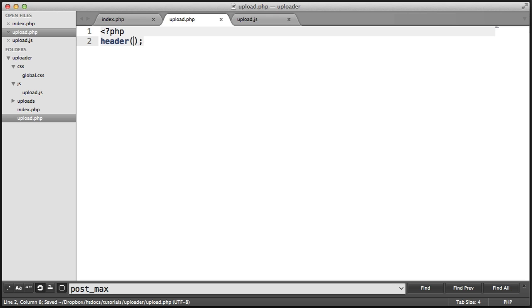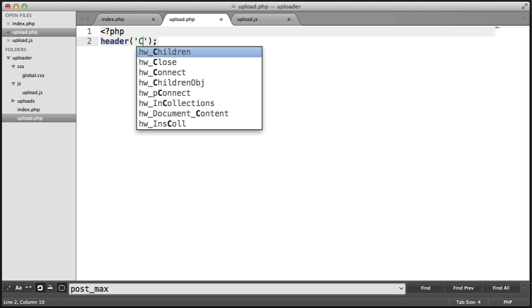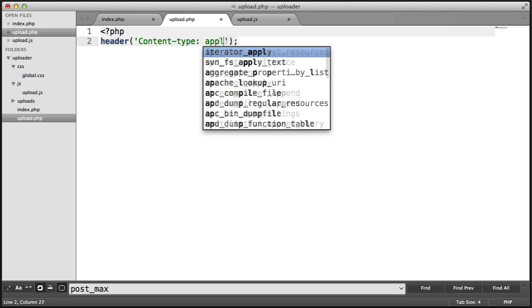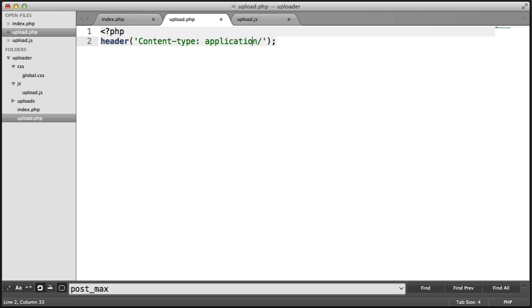We're going to use the header function to give a different content type to this output. The reason we're doing this is because with the upload.js file, we're going to be outputting, or reading in rather, JSON, a JSON string. So we're going to be outputting JSON in here with our succeeded and failed error messages. And don't worry if you're unfamiliar with this, we'll look at this later in detail. So I'm going to say content type application/json, and just capitalize that T there. So now that we've done that, we can go ahead and start to build the rest of the page.